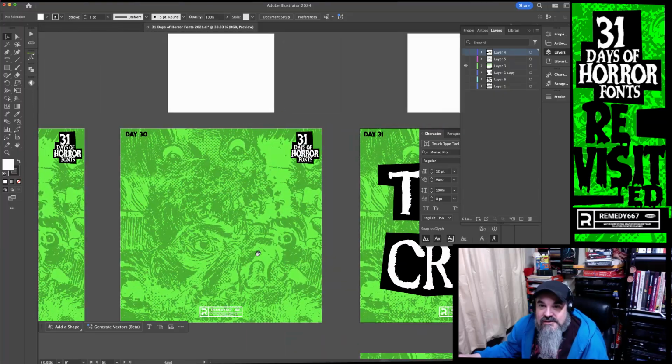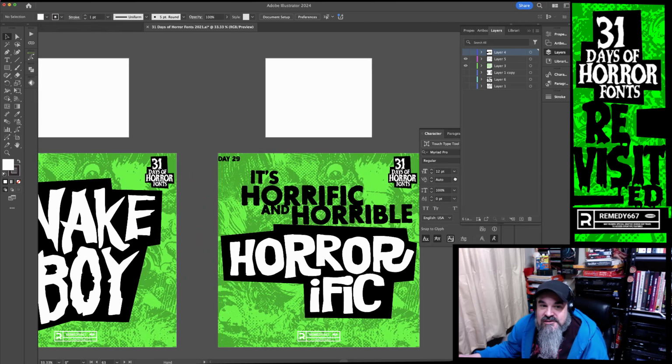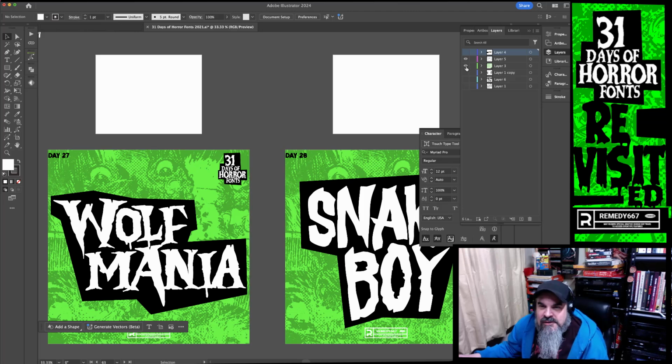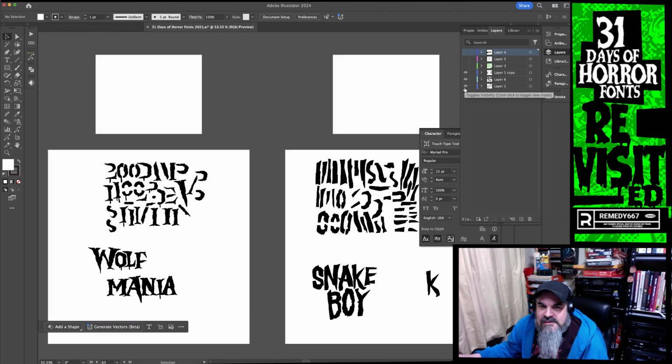Hey, this is Nick from Remedy667.com, and today I was going through some past 31 days of horror fonts stuff, and I found this file, which is pretty fun. This was from 2021. Looks like everything had a green back, and then these were the fonts that went on top of them. And this is how I built them.